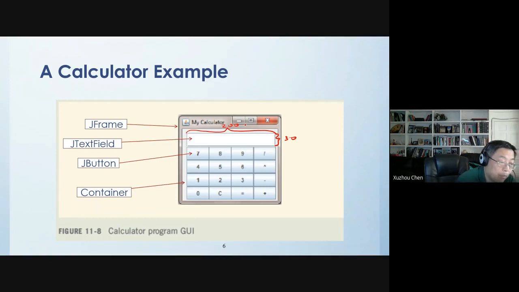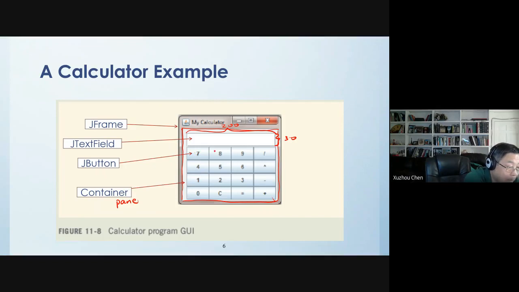So it's a 200 by 30 pixel JTextField, and I call it text display. This is actually the container, and I declared it as pane.